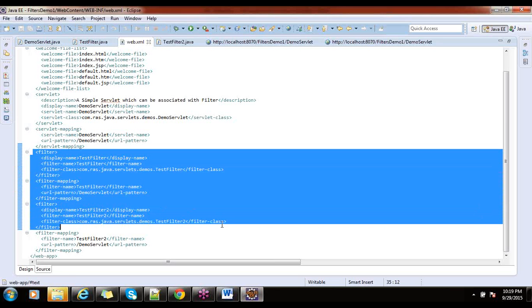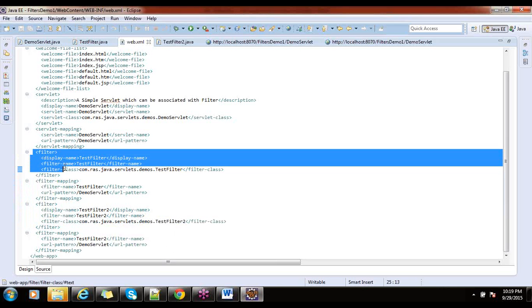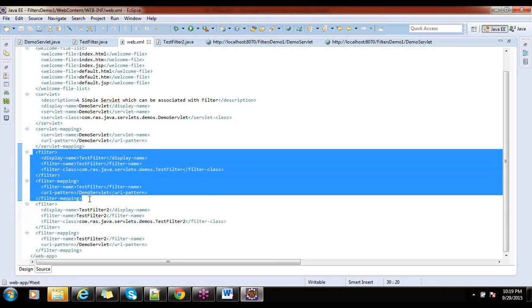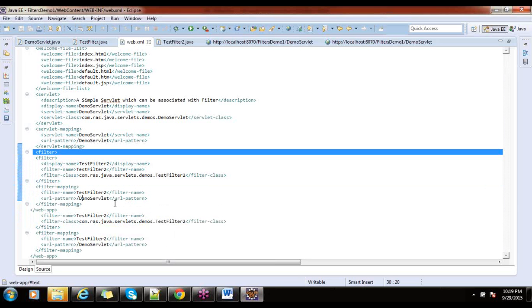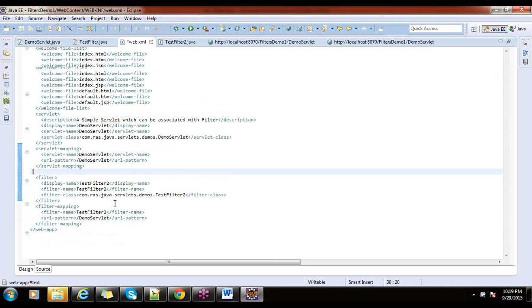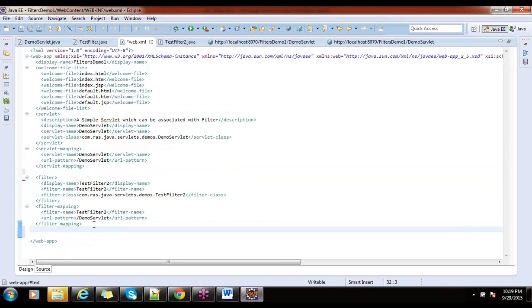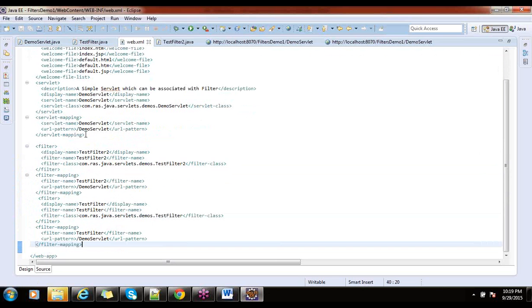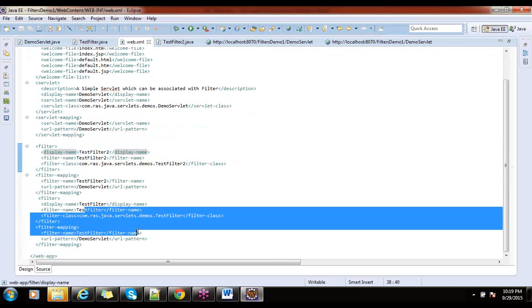If you change the sequence, like filter 2 comes here and filter 1 after, so cut this filter mapping and put it down here, then filter 2 gets invoked first, then filter 1. So the order of the filters matters.